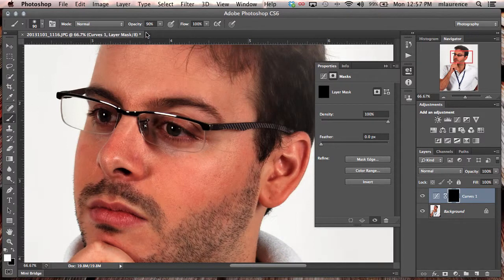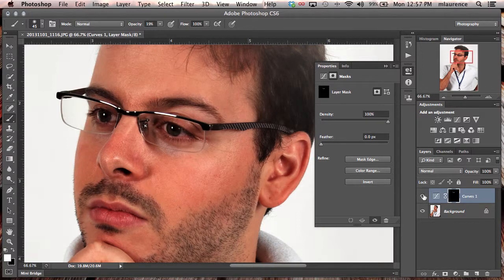Using the brush tool, we can then lower the opacity to somewhere around 20%. At this stage, we can use the left or right bracket key to change the brush size. We'll make the brush size somewhat small, and then just slowly bring in some of those lighter values back in these shadowed sections of the eyes. A little bit more lightness here with the eyebrows as well. Looks like the lips can be a little bit brighter at this stage.